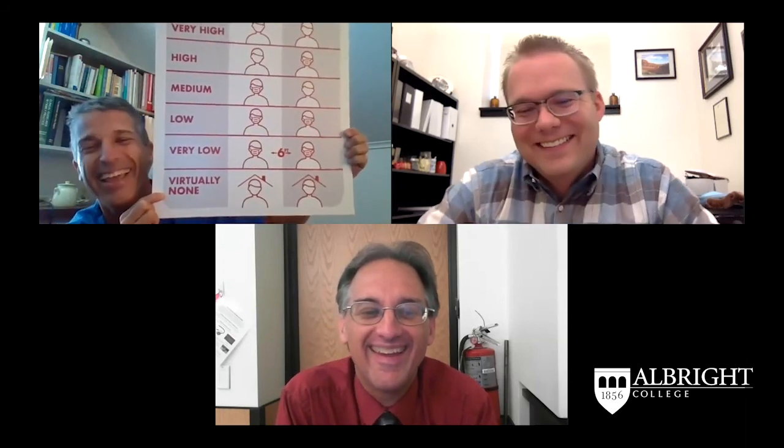Yeah, so at the top, you have very high risk when nobody's wearing masks. You have high risk when just one person's wearing the mask, the healthy person. A little bit less if the sick person's wearing the mask. Lower risk if both people are wearing a mask. Very low if you stay 6 feet apart and you're wearing a mask. And if everybody just stays home, you basically can't get it.